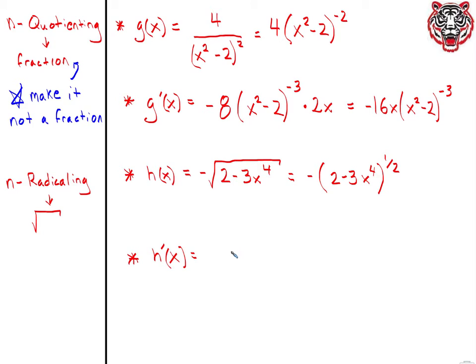Joy, give us the answer. What's doubter? Negative 12x raised to the power of 3, parentheses, then parentheses 2 minus 3x raised to the power of 4, and then parentheses 1/2. Is that what you said? No. The 3x raised to the power of 4. 3x to the power of 4. Oh wait.